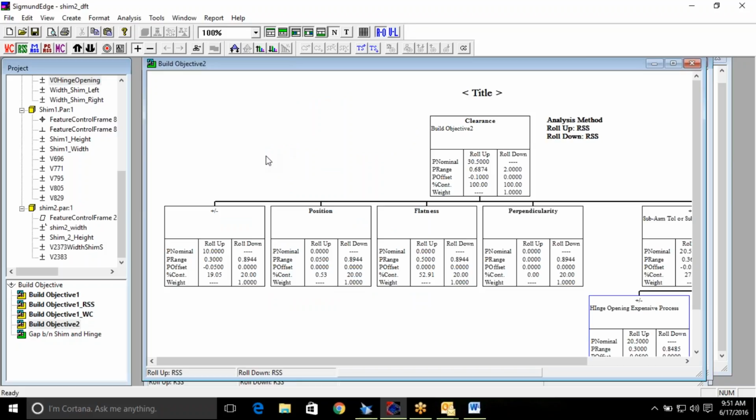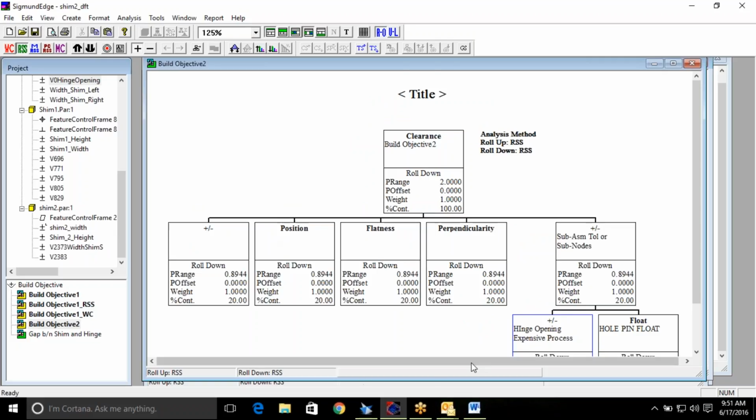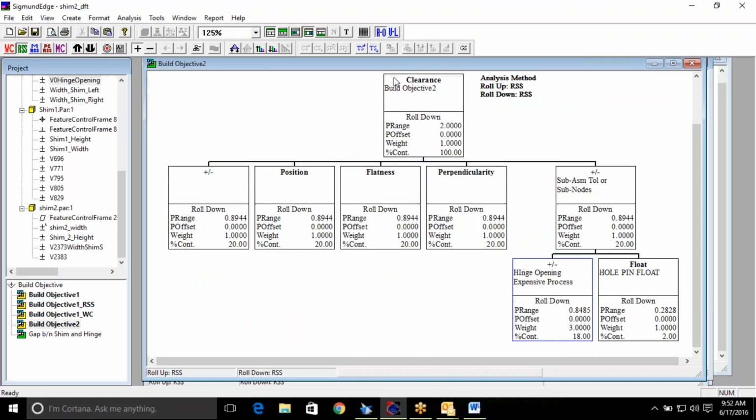If I look at the same in a different study, here you see it is using a value of plus or minus 0.42. This is in roll down, where SigmundEdge is telling you what tolerances you need.